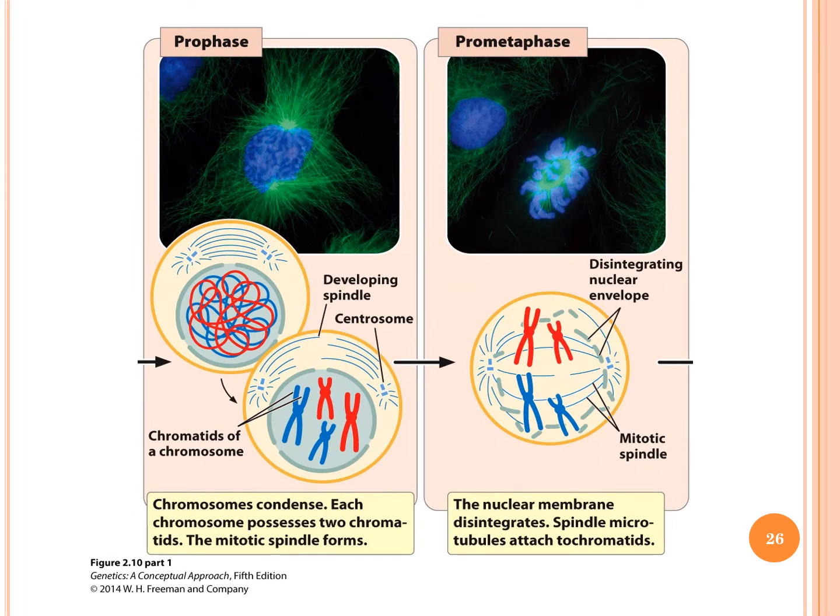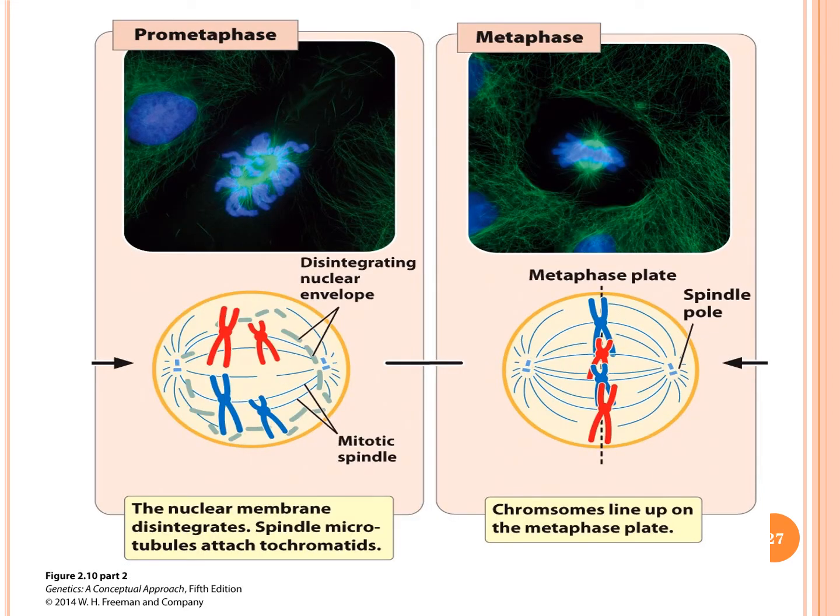So as we move out of prophase into prometaphase, the envelope has collapsed, the mitotic spindle is assembling itself, and we're going to line up the chromosomes on the metaphase plate. Now, when we come here to metaphase, I really want you to look carefully at this arrangement. One of the things that I would really like for you to get out of this first introduction review is an idea of what mitosis metaphase looks like.